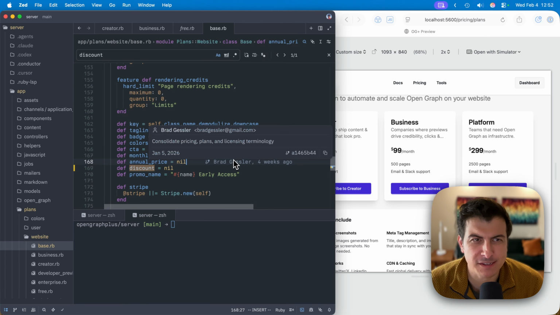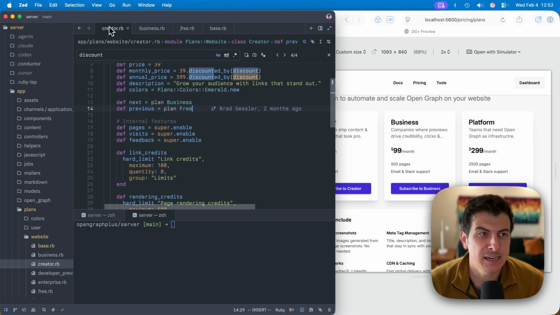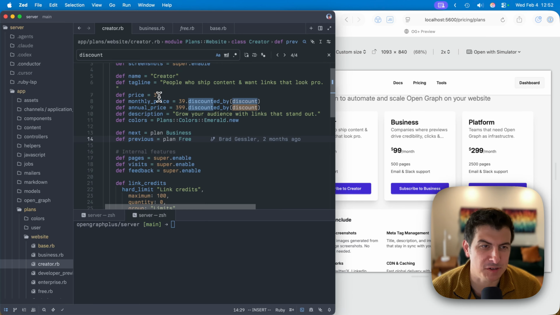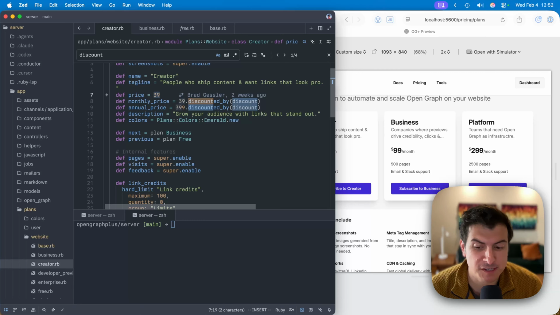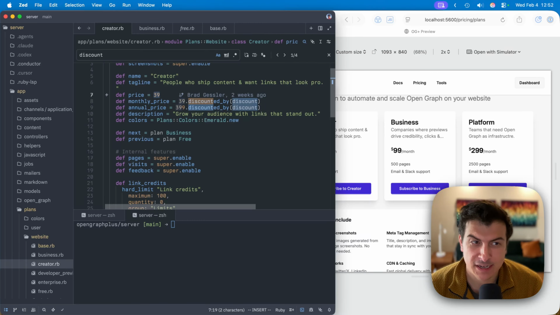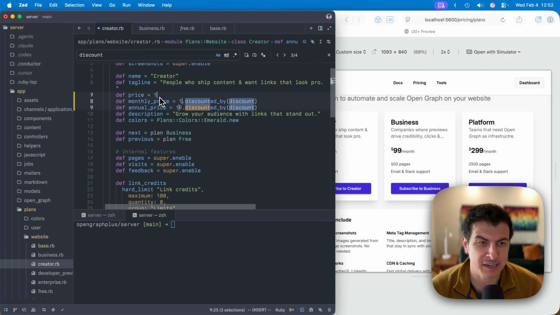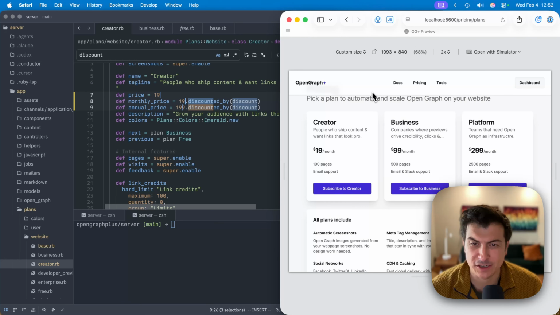So I'm thinking, you know what, let's just knock that in half. And my thinking there is, if you're paying 20 bucks a month to have all of your links look good on all of the social networks that you're using, Twitter and LinkedIn, this is a hell of a deal. And the way I want to think about pricing for this is like, you would have to be an idiot to not buy this. And that's what I'm trying to do here with my pricing.